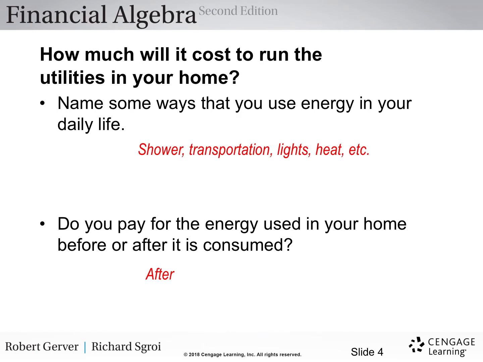Well, first of all, some ways you use energy are when you shower, when you use transportation, whether it's your own vehicle or some other vehicle, when you turn on the lights, when you turn on the heat. These are all instances where you're going to be using energy in your daily life. And then, secondly, do you pay for the energy used in your home before or after it is consumed? And this is always after it is consumed. They check the meter and then they charge you based on the amount that you have used.